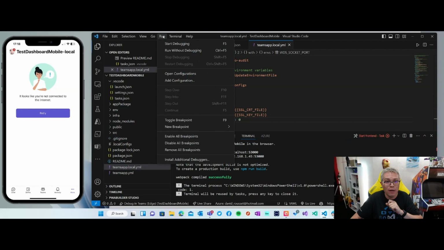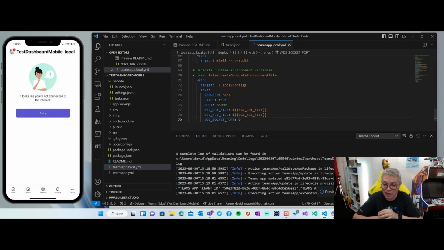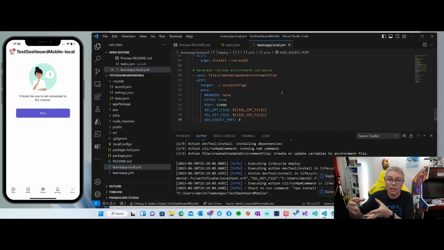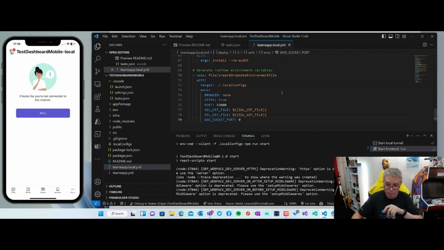So now that we've done that, you can start debugging again. It will be much faster this time because the npm install was already done. So it's basically just about recreating the new manifest, publishing that again, and also recompiling the React code potentially. So let's wait for it to run inside, first, the desktop app. What we're going to check in the desktop app is to be sure that now we are using the VS dev tunnel, and not anymore the local URL we were using in the past. It should soon start the local server.